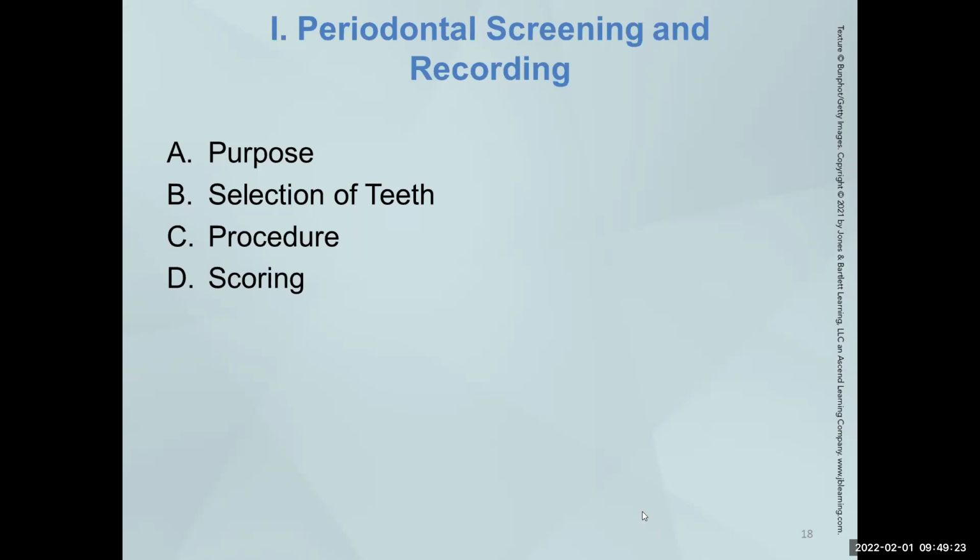And you will get a rough estimate on their perio status, their difficulty level, what type of radiographs they need, and then that patient will then be assigned to a student. And some schools are still doing it that way. We used to, but that was also involving an extra appointment for the patient. So we found that there really isn't any difference than just having the patient come in.